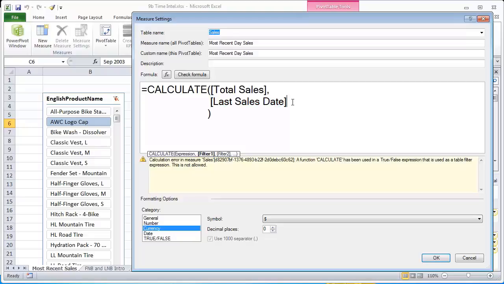But this is a case where it's not true, because one way to think of it is that last non-blank has a special, just like the all function and the DatesYTD function and the dates between function, all those functions we've seen, it has a special impact on filter context. And so it is allowed to be used as an input to calculate like this.